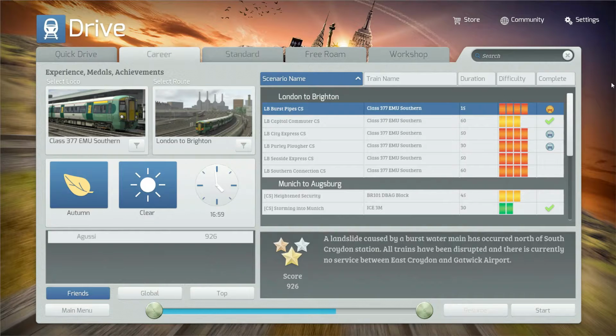As you can see, on the London to Brighton track we're going to do just the first task, in the Class 377 EMU in Southern, from the LB burst pipes. A landslide caused by a burst pipe main has occurred north of South Croydon station. All trains have been disrupted and there is currently no service between East Croydon and Gatwick Airport. So we're going to start this up and I'll see you guys in game.